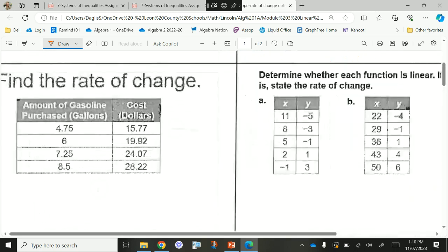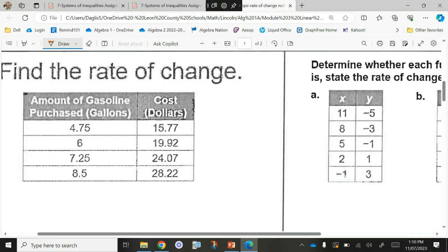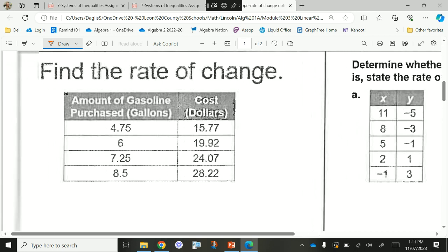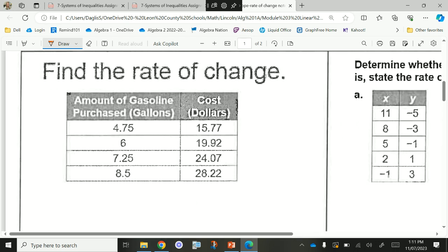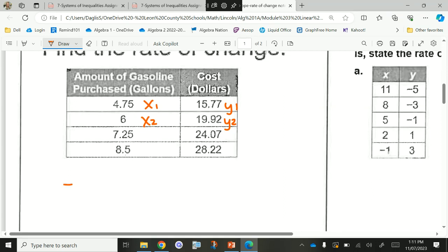So let's look at the table. Let's do our formula. Does it matter what 2 points we use? No. Which ones do you want to use? I don't care. 3 and 7. I'm looking at 3 and 6. The first two? Okay, let's do the first two. So this is going to be x1. We'll let this be x2. Let's have this be y1 and have this one be y2. All right, so what does my numerator look like?